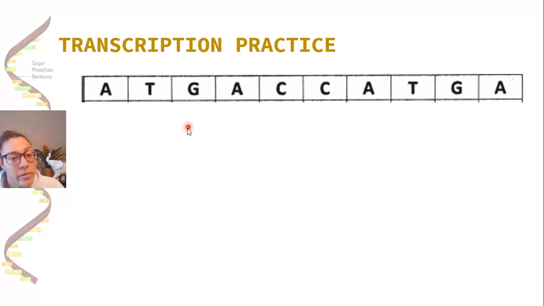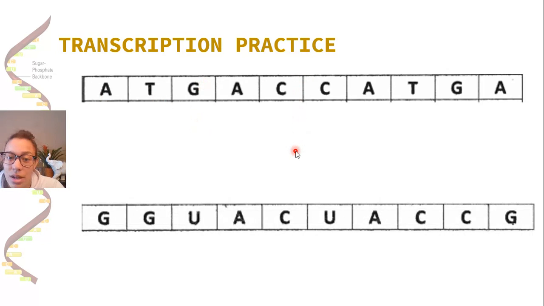So I have some transcription practice for you. Use our original DNA sequence, pair it with its complementary base of messenger RNA molecules. So A's go to U's, T's go to A's, G's go to C's, and C's go to G's. There's another one for you to do some reverse practice where you have the messenger RNA, and you can go to DNA.